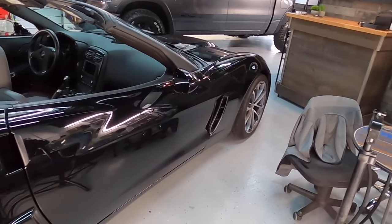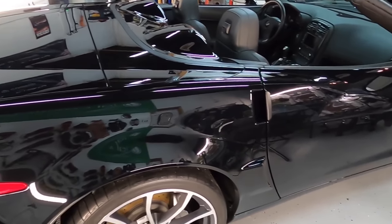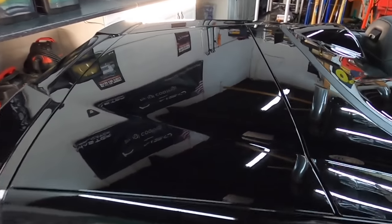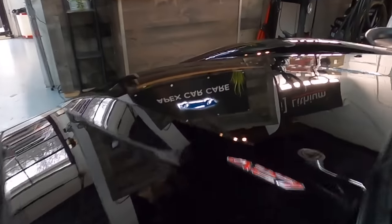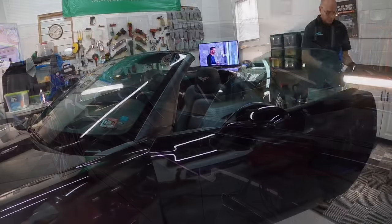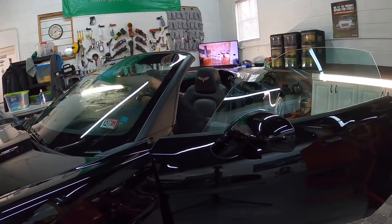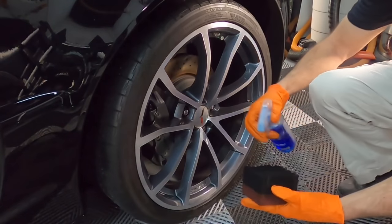Okay, the coating is now on the vehicle. All layers are laid down on this beautiful finish, and we just let it cure and move on and do our finishing projects and get this car ready to be sent home. Windows are next. And the Fireball tire coating for the cherry on top.